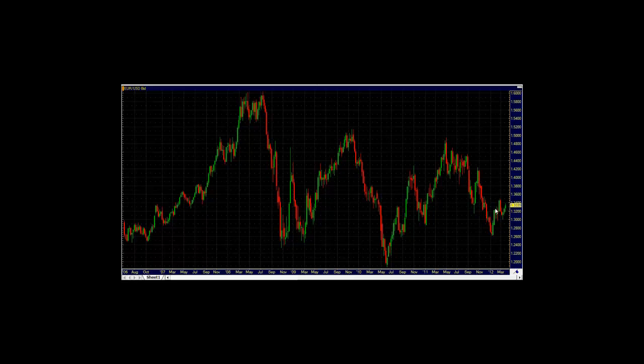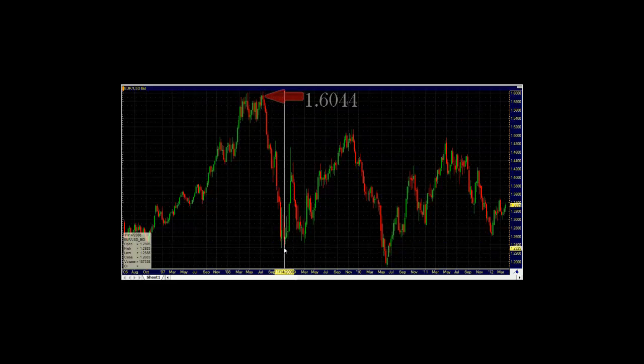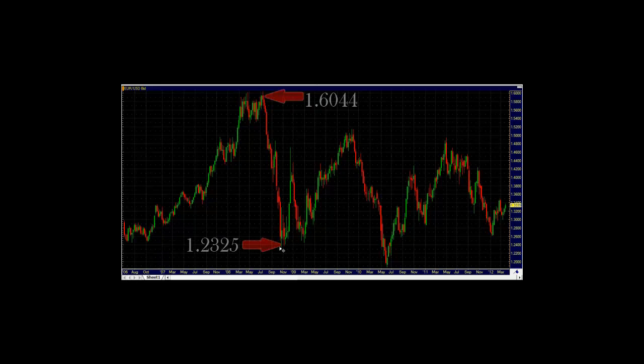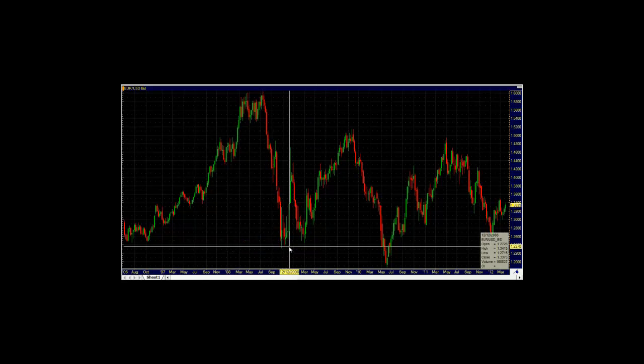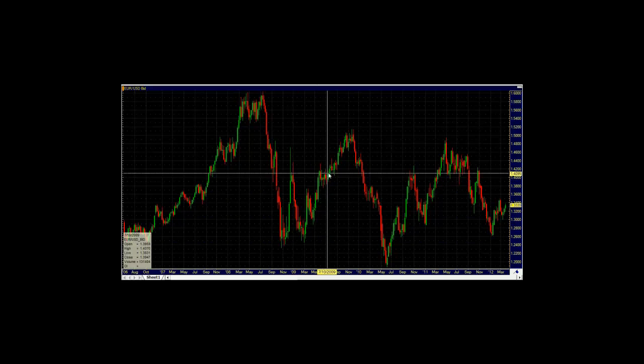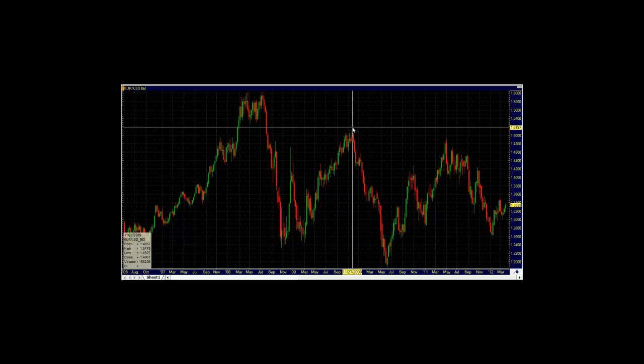Whenever we focus on a chart or the price movement, for example this chart, this gives us a lot of information that is not relevant to what's happening currently in the price movement. When we go back to 2008, approximately here, the price of the euro was 160.44, and the price moved lower to approximately 123.25. Now there was a reason for that. There was a reason why the euro was consistently moving higher, and then all of a sudden it dropped lower, and this was during the financial crisis with Lehman Brothers, and all the banks here in the US got into economic problems. Soon after, the price started moving higher, after we didn't have a collapse here in the US.